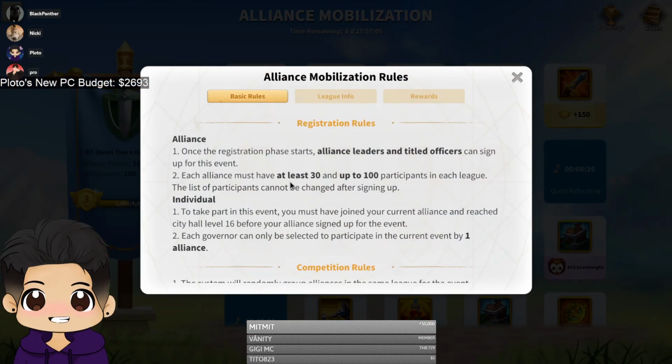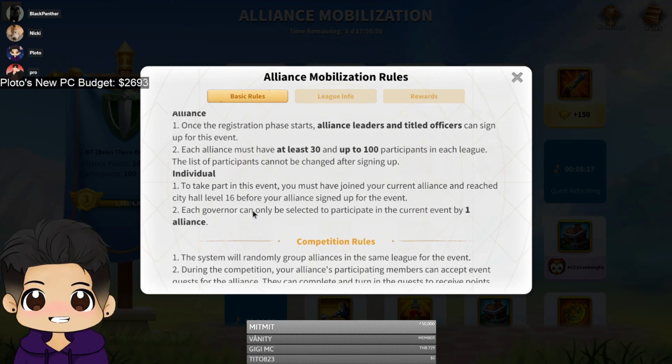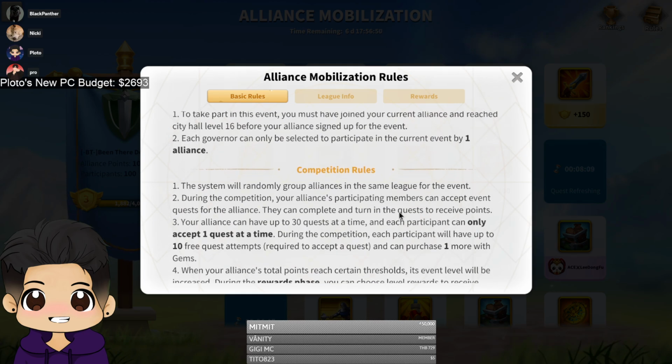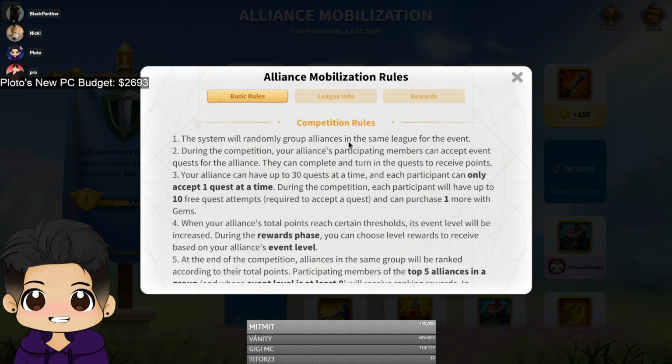Essentially, there could be at least 30, but up to 100 people. You have to have City Hall 16. You can only be in one alliance, or you can only do this event for one alliance. And your alliance leaders could sign you up for it. Got it. So the system will randomly group alliances in the same league for the event.